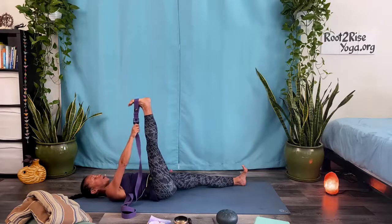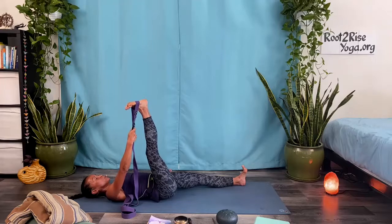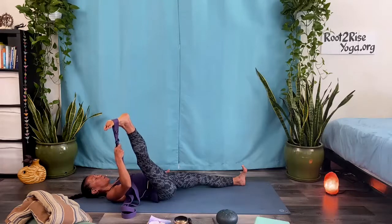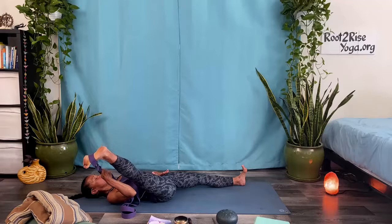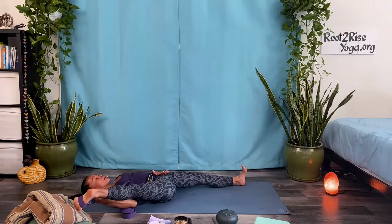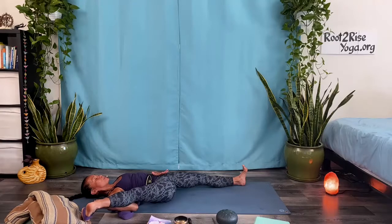Begin to turn out or rotate your right thigh externally so that your right knee and toes are spinning to face your right wall. Shoulders and left hip stay on the ground. Begin to open your right leg breath by breath out to its side, only to the range that both shoulders, both hips remain on the ground. Deep breath in. Balance the breath out. About 10 cycles of breath in total here.